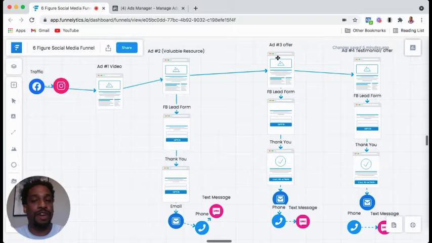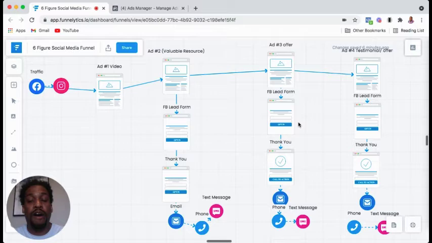So you put your offer in front of this audience, everyone who opted in and downloaded your valuable resource. You're going to put your offer in front of another audience: people who visit your Facebook lead form but don't take advantage of this offer. And it could be any reason. Everyone who visits your Facebook lead form but doesn't take advantage of your offer is a really hot audience because they've shown a really high intent for purchasing.